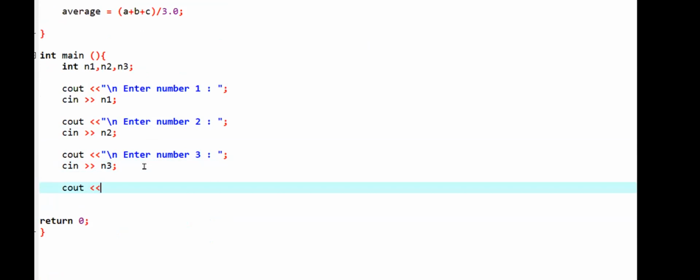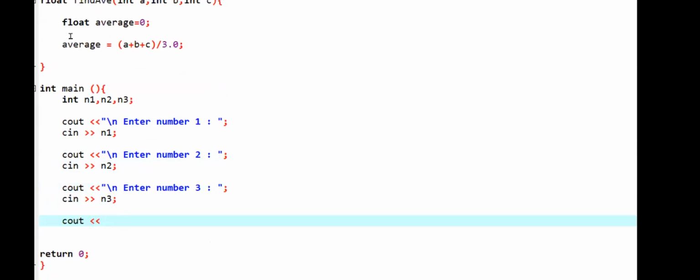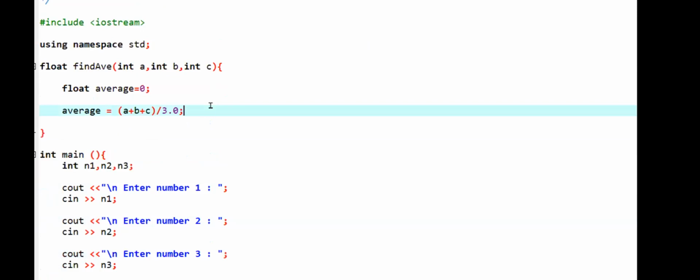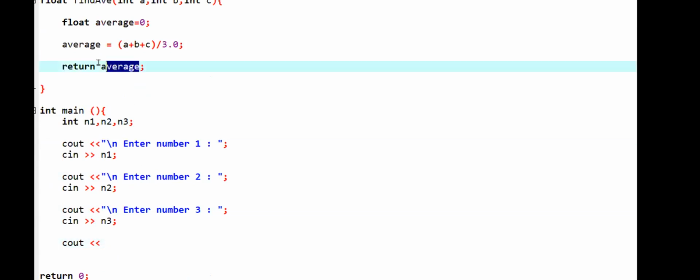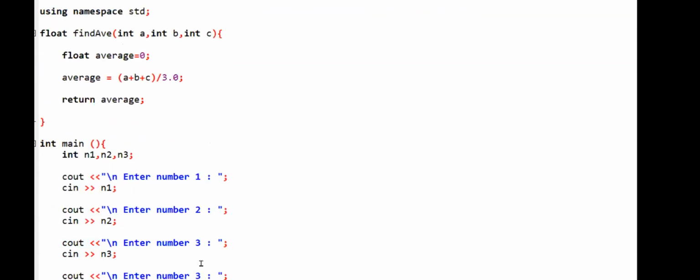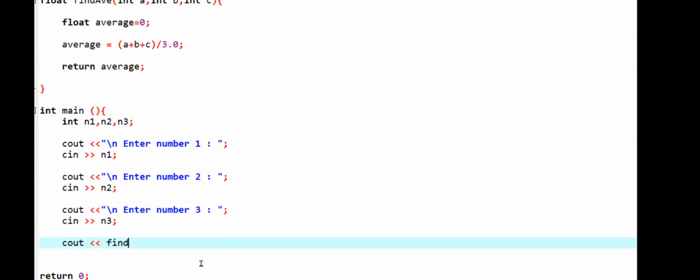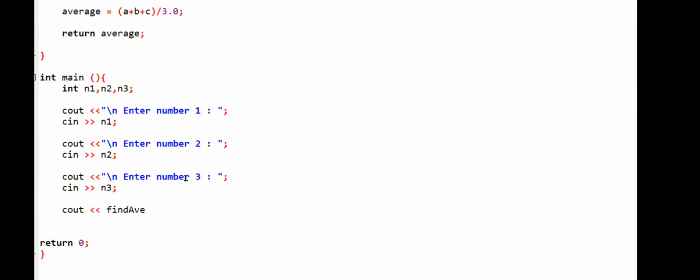Again, you can use many different ways to do this. You can directly call the function itself. Remember that once you calculated this, you need to return. By returning, I mean that you return a specific value. Only one value can be returned. You return that specific value, and when you call the function, that value is returned to the place where it was invoked. So you can say something like this: find average, which is the function, and pass these values inside, which are n1, n2, and n3.